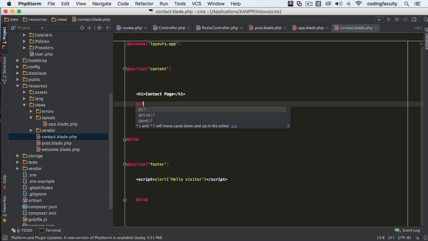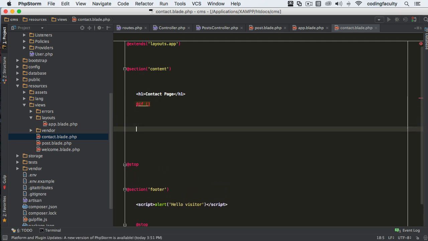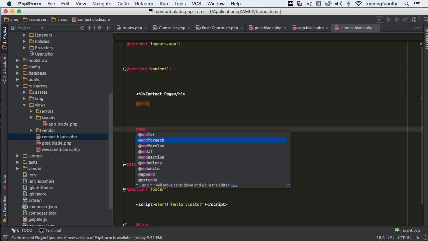So most of this stuff with Blade is using at symbols. All right, these control structures or if statements or for loops. So if, and then you end it with another at symbol endif. And you can see in PhpStorm that it gives you the rest of the functionalities, which is pretty cool, guys.